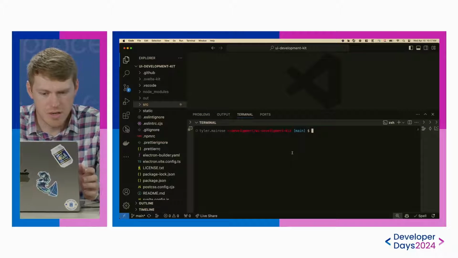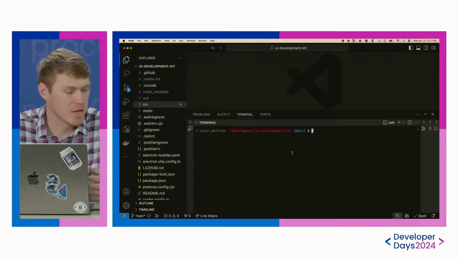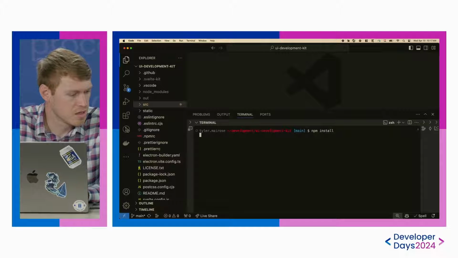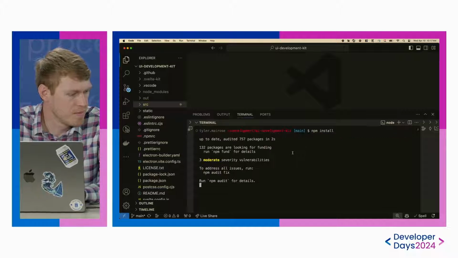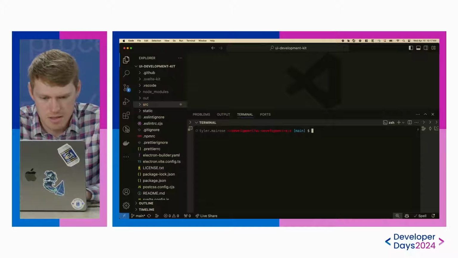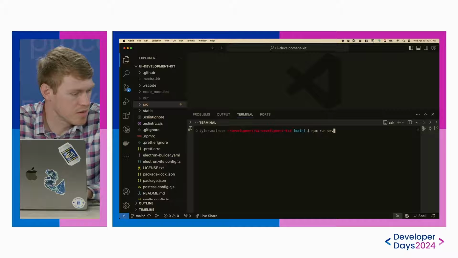The first thing you'll want to do when you're installing this on your machine is an npm install. That'll get all the dependencies that it needs to run. So let's run that. All right, so those are added. And then the next thing we want to do is start it up right away: npm run dev.